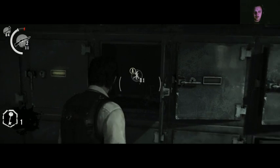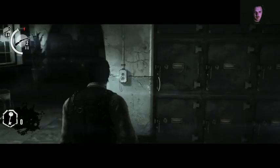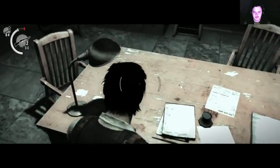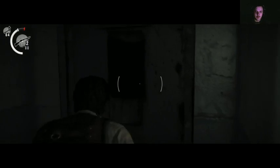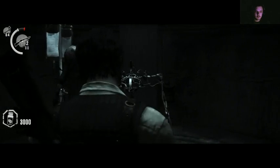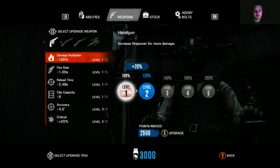Nice to have some keys here. Get some shock stabbers. What do we got in here? Some regular stabbers. Well. Crossbow bolts aren't really that exciting of a thing to be getting, considering you just craft them with trap parts. Hey, those photographs are gone from earlier. Although it's not like I have an overabundance of trap parts anyway, so I'm sure they'll come in handy. I find the crossbow a little bit underwhelming in some respects. I mean, the explosive bullets are great, obviously. The flash bullets are okay, but for the most part, crossbow, eh.